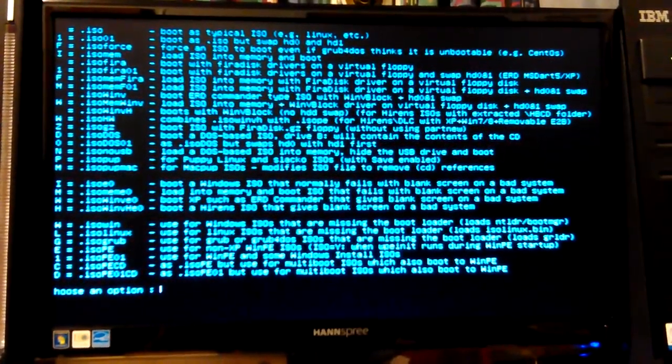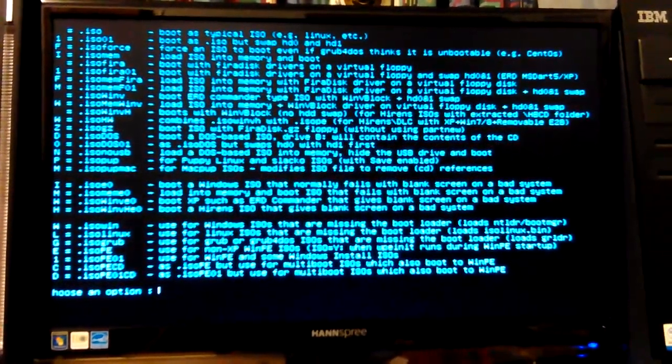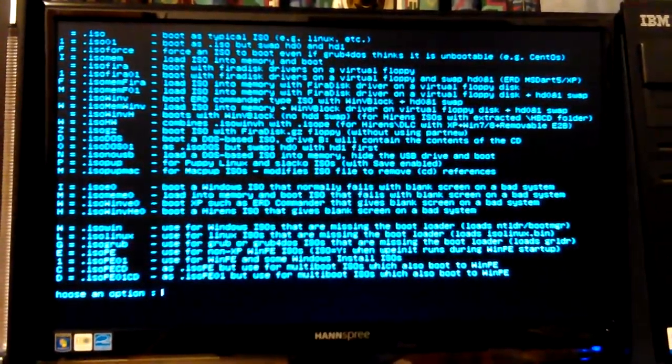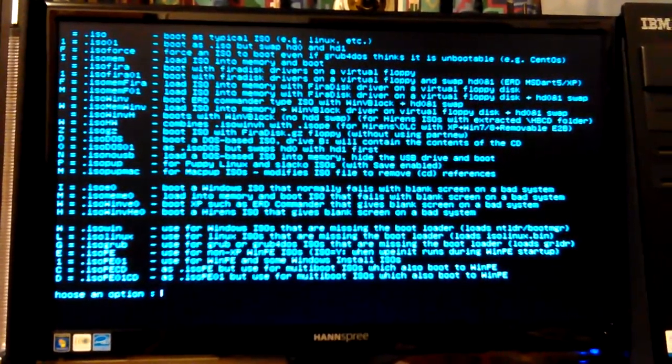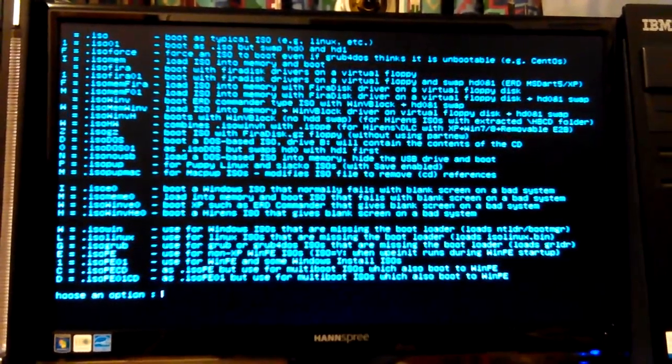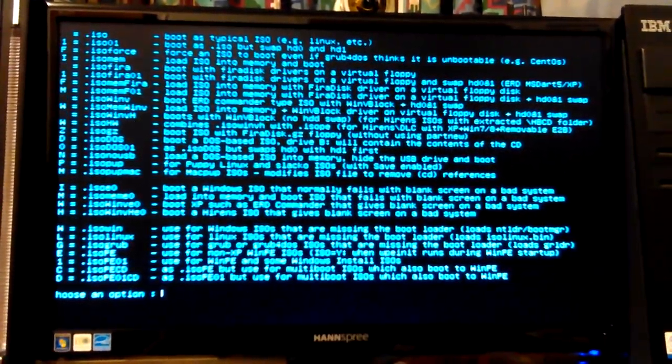I don't know if this is a ReactOS menu that has options, or if it's EasyBoot's boot options. Boot with FiraDisk on a virtual floppy. Okay, I'm just going to go through these instead of trying to read them out loud. I don't do too well anyway.